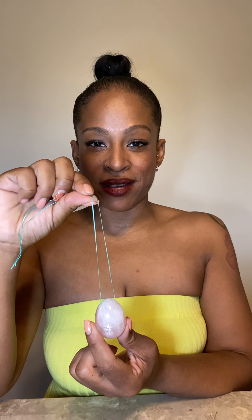This will enable you to do Yoni egg exercises. For women who have the concern of whether the egg will get stuck, this string is a sure way to make sure you can pull it out. However, there is no way for the egg to go past the cervix into the uterus, so it is impossible to lose your egg. As you strengthen your muscles, you'll be able to push the egg out on your own, and then you can move forward and get an egg without the holes.